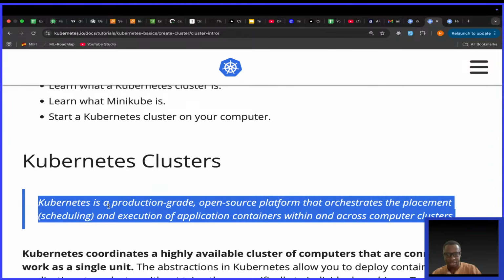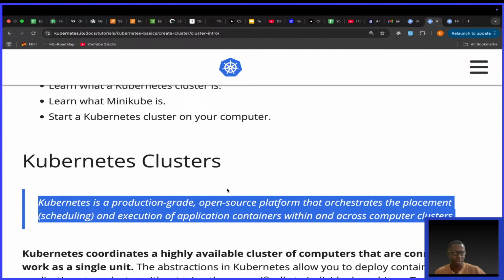It says Kubernetes is a production-grade open source platform that orchestrates the placement, and by placement they mean scheduling and execution, of application containers within and across computer clusters.